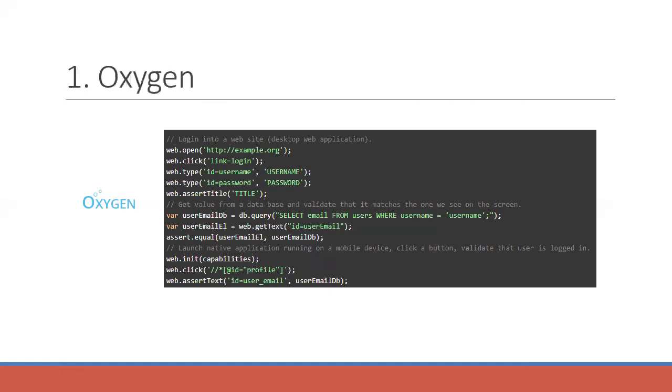So you can just use JavaScript, and again, it's basically boilerplate, but you have assertions, you have locators here. You can actually connect even to a database. This is your query that you can run just from the test itself. Basically everything you need.